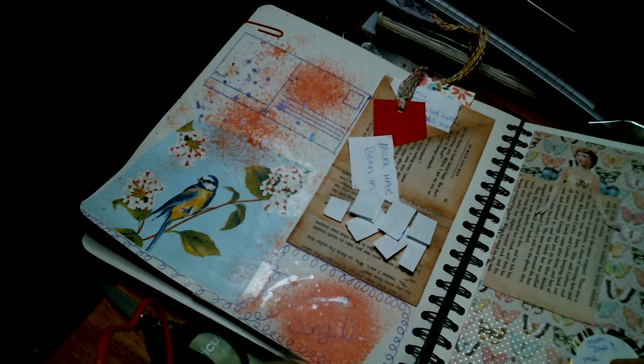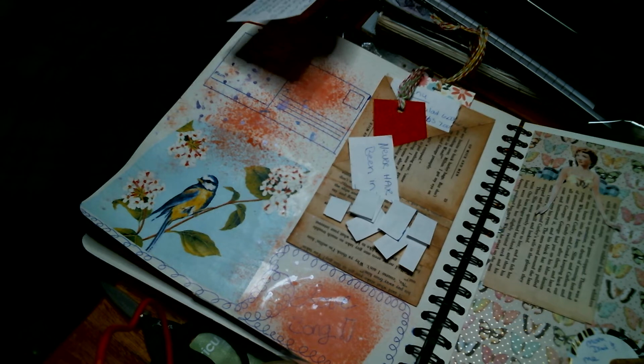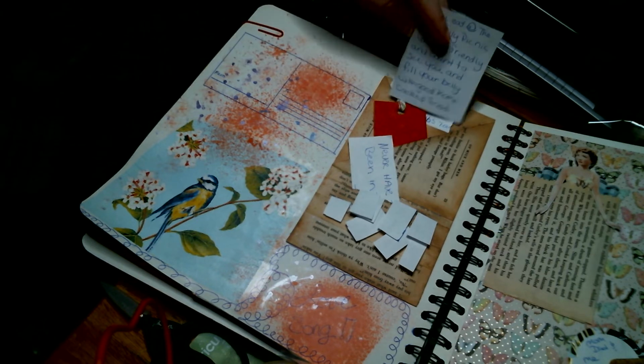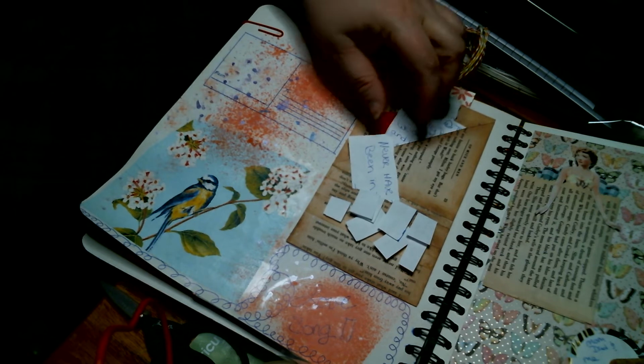Yeah, create an ad. So I created an ad. Come eat at the Hillbilly Picnic. We're friendly and want to see you and fill your belly with good food, good home cooked food. So that was my ad.